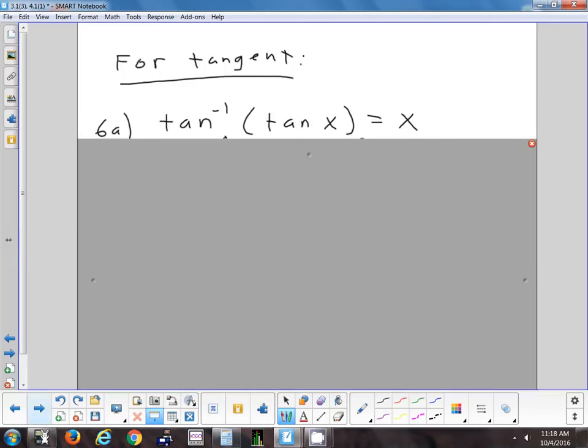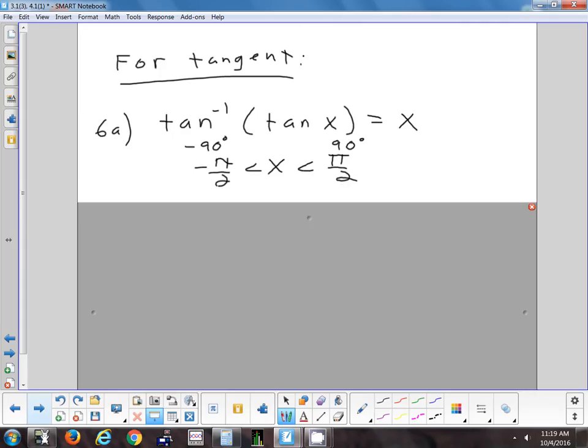All right. And let's look at the last two for tangent. So the first one, we've got inverse on the outside, regular on the inside. Okay, Eric, do you remember what we had to be between for tangent? Yep, negative 90 to 90. But how is it different than sine? Because sine is also negative 90 to 90. It can't be negative 90 or 90. Perfect. It just can't equal them. So x has to be between negative 90 and 90, not equal to this time.